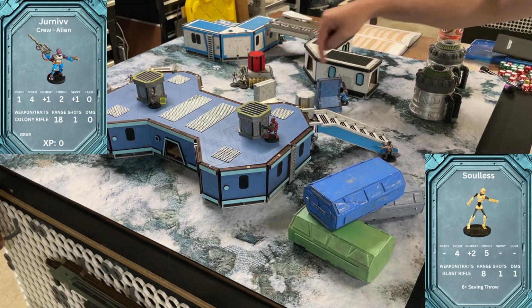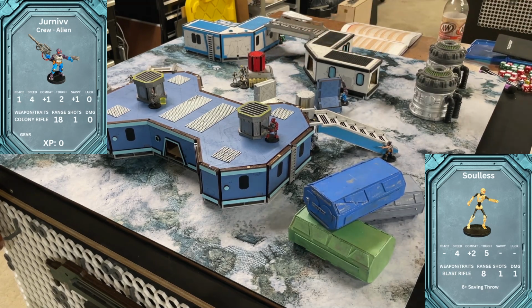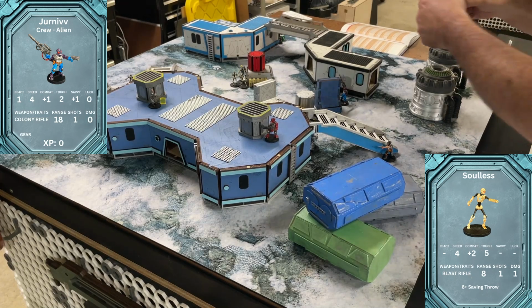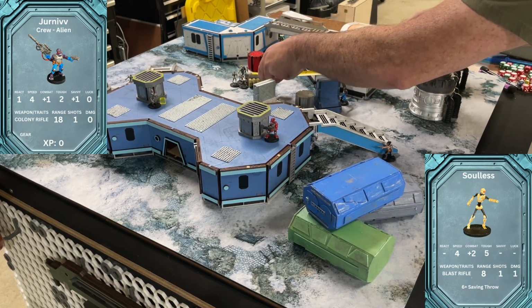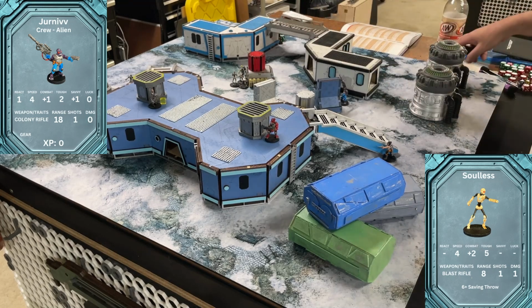He sees that one. He could shoot and then run. Let's do that. Is it within 9? I believe I measured it and it was within 9. Yes. Hold on. Yep. So he'll take a shot.